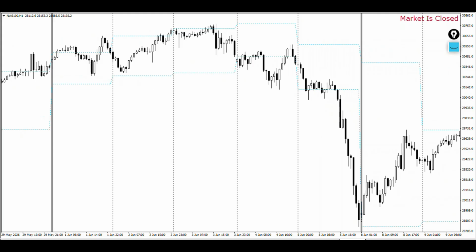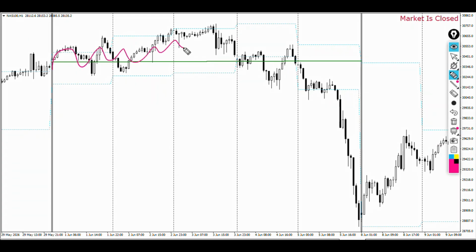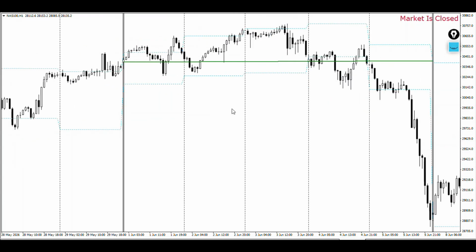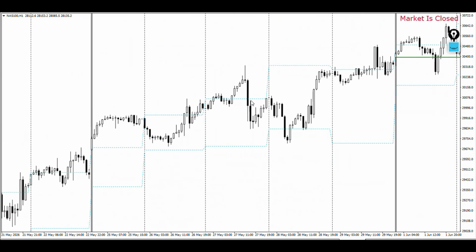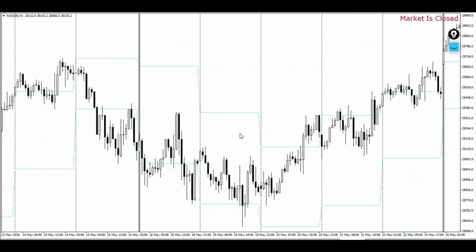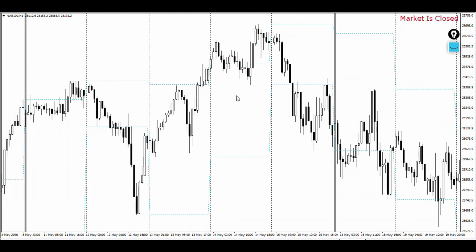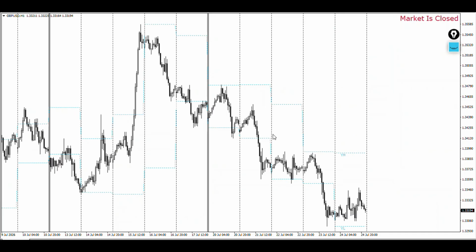And this is the third variation, consolidating over 3 to 4 days, then moving in one direction. This is our third variation of the weekly template. So first try to catch the weekly template, how it actually looks like. It will help you in your trading style, and it will change your trading style also, or it will show you a new view of the chart.